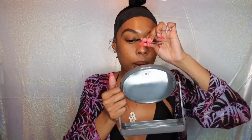Okay? So, I'm just going to blow this. Okay, it's about ready. So, you want to have the mirror underneath your chin, basically. And this way you can see your lash line, so you can place the lash directly on.